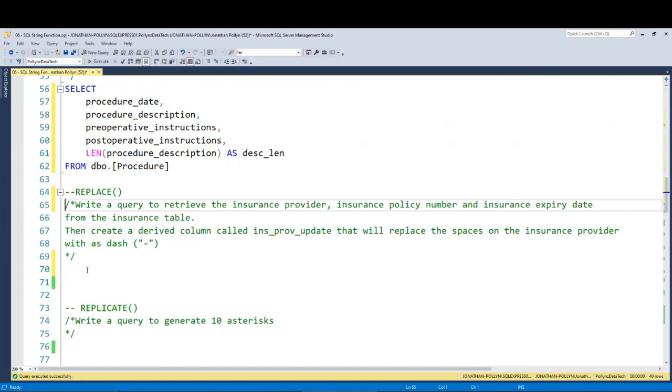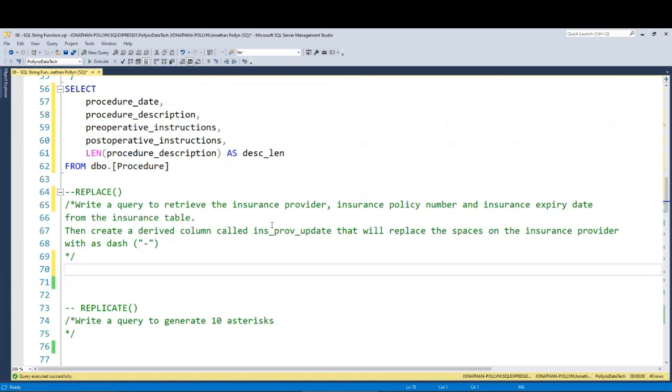So for example, this question here said we should write a query that will retrieve the insurance provider, the insurance policy, the insurance policy number, and insurance expiry date from the insurance table. Then we should create a derived column called insprov underscore update that will replace the spaces in the insurance provider with a dash.